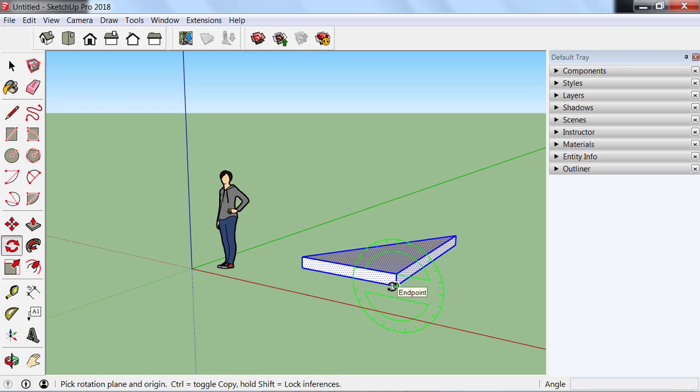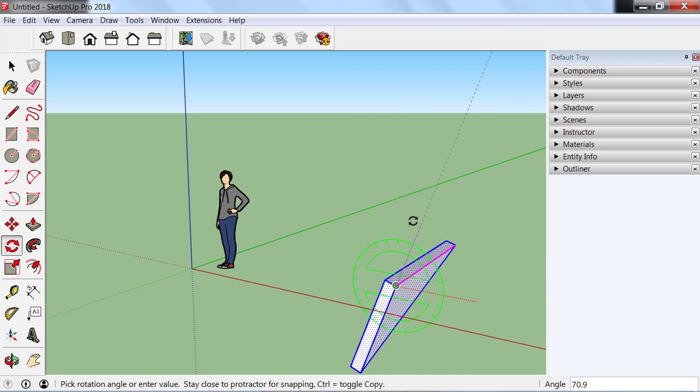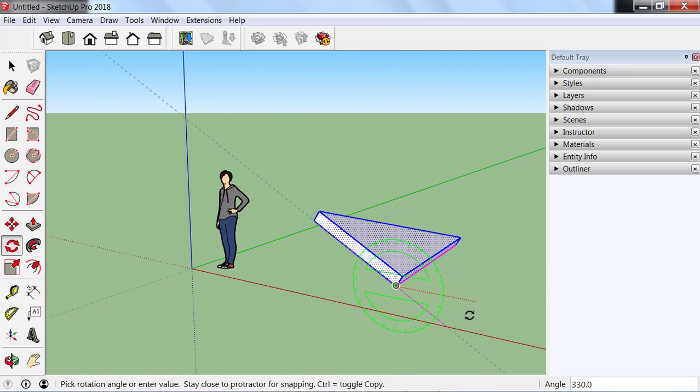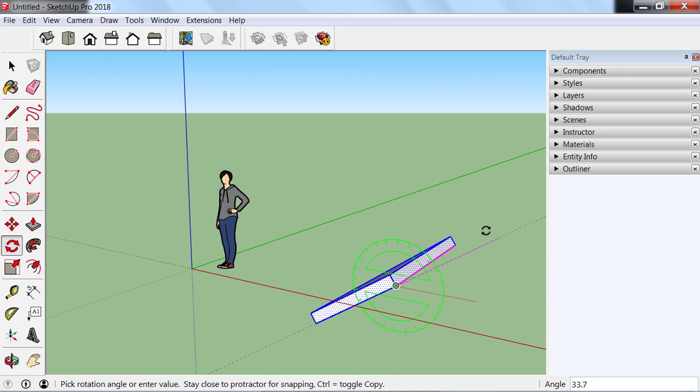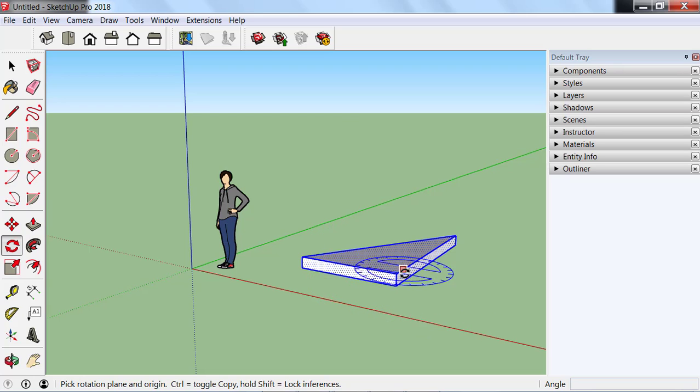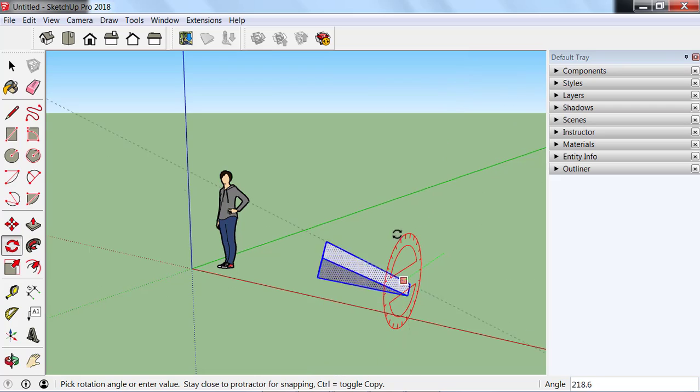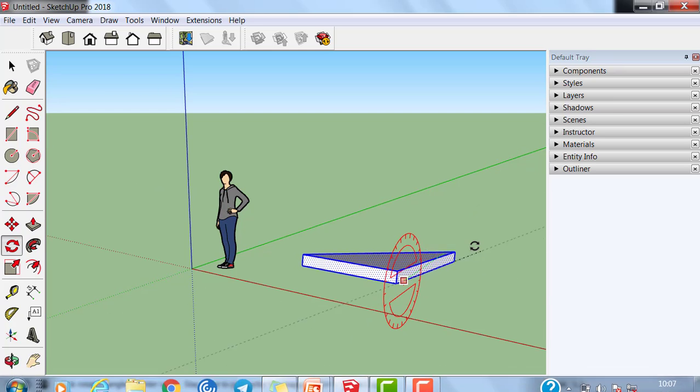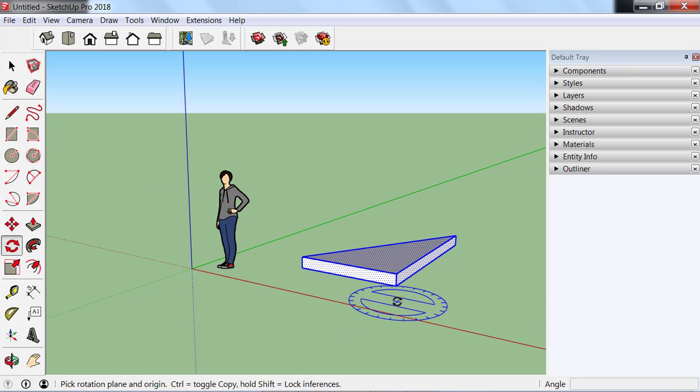If you want to rotate along the y-axis, you can see it rotates along the y-axis. And if you want to rotate along your x-axis, you can give your angles here, and also along the blue axis.